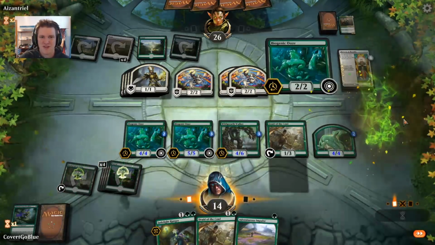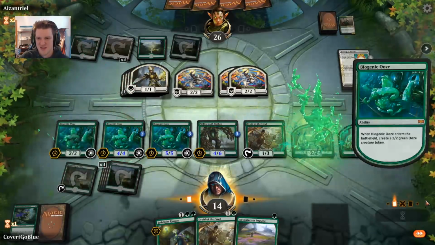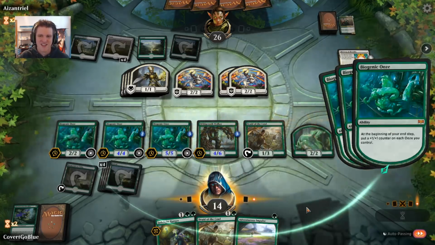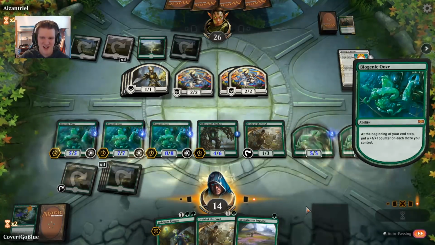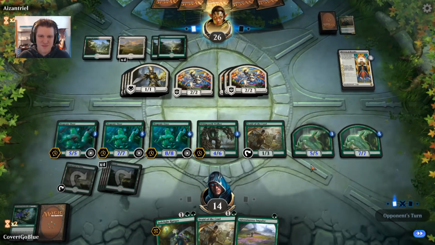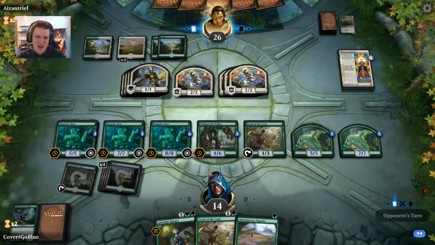Anyway, more ooze. How much ooze do you want? I'm just going to keep all my blockers available, like I said. Super conservative here as our oozes grow out of control. You're gonna need to make your critters pretty big to survive their next folly with my swarm of Biogenic Oozes.